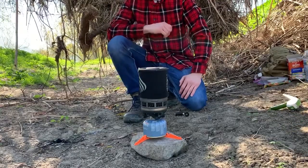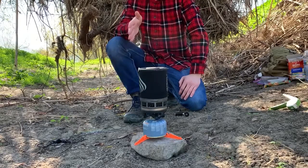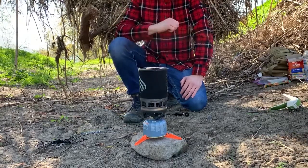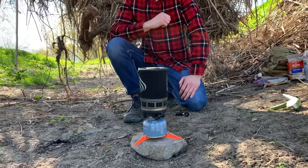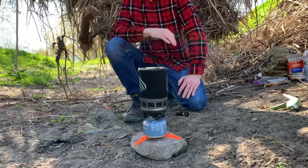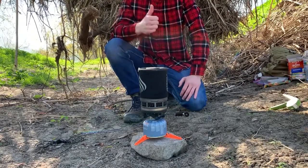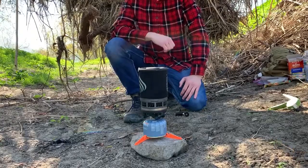All right, so we're back out on the trail and I'll be showing you the chicken and rice — it's the one pot method like I said before. I'm using the same Jet Boil that I used last time for the loaded mashed potatoes. I like the Jet Boil because it's really easy to boil water and it works super fast. In total this recipe will probably take around 15 minutes, but at the end you're going to get a great delicious meal.